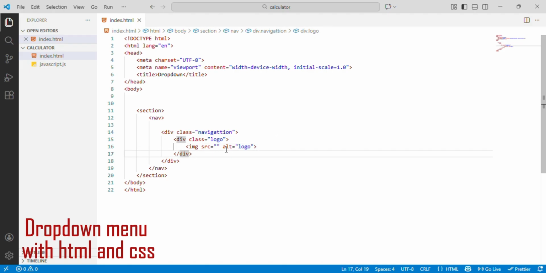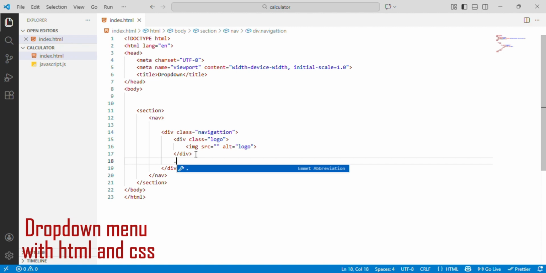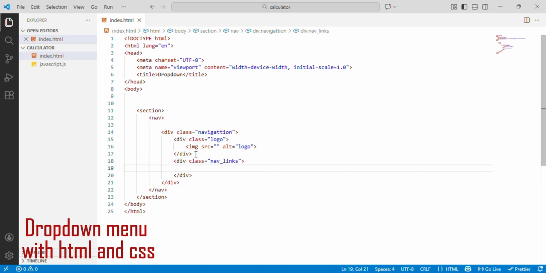Outside this div holding this image tag, I will come down here and create another div. I'll name that class nav underscore links. So we're going to put our navigation links inside here.